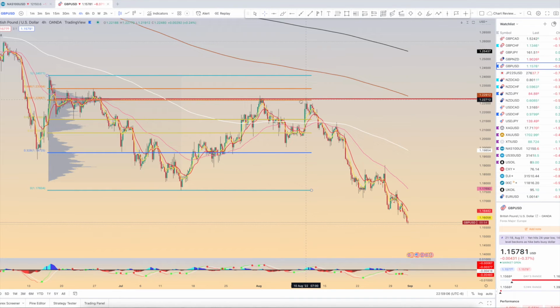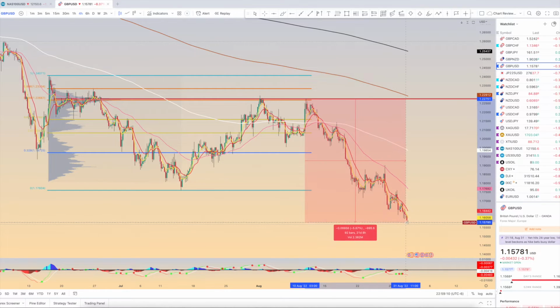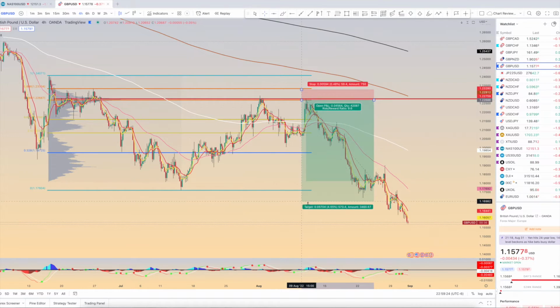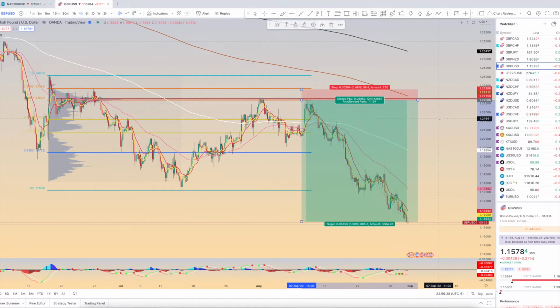to grab at the beginning of August, because as you can see, from here to here, where it's at right now, 693 pips. And that would have been an extremely tight entry. Would have been able to grab it somewhere off the volume profile. 60 pips would be a reasonable stop loss. And profit right now is looking at 11.5 to 1. That's a fantastic trade. Fantastic trade to be in.